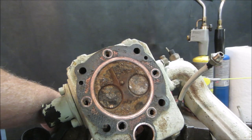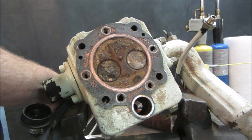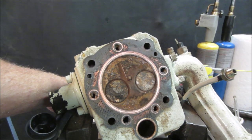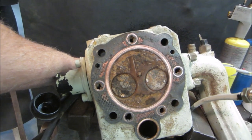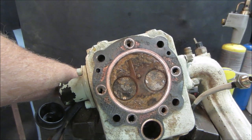I did a quick look. I did not find anything for parts on this. But then when I go to put a video up, all of a sudden everything stirs up and you'll be able to get it. And that's not something we can go back to anyway. Just take the cylinder head back off, put a head gasket on it. We can run it without coolant for short periods because we still don't even know if the generator part of it is any good.